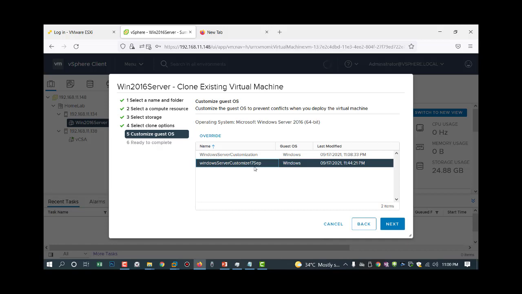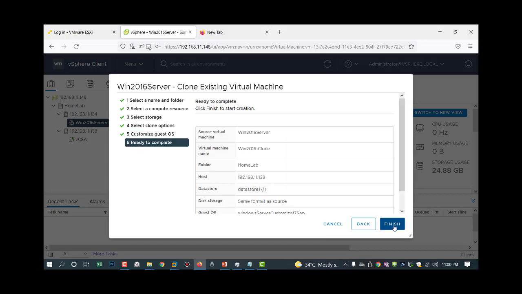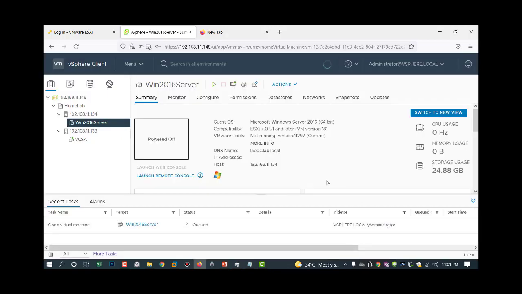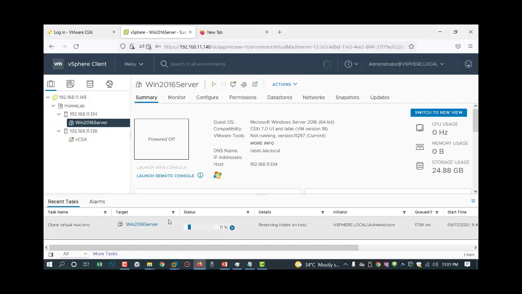As you can see, the new virtual machine will appear here in my second ESXi server, and it will take some time because my local computer is not a server machine. So I will come back as soon as this wizard is complete to show you the newly created virtual machine. So I am waiting for this machine to complete. As you can see, our new clone machine has been completed.